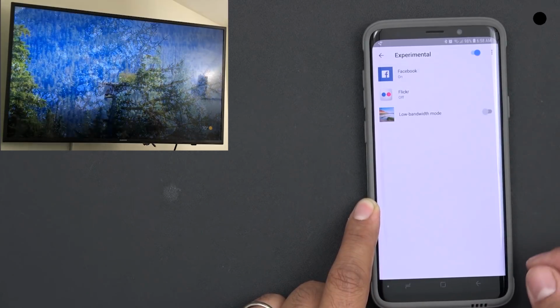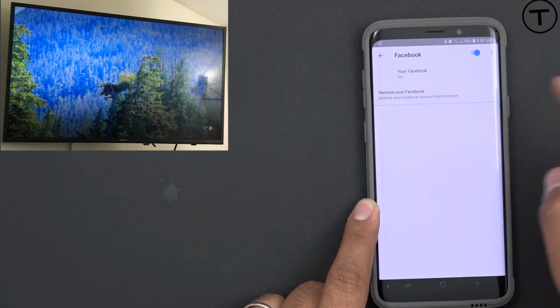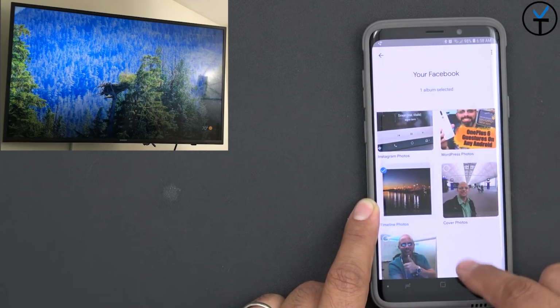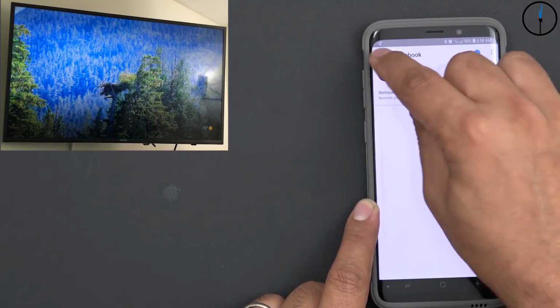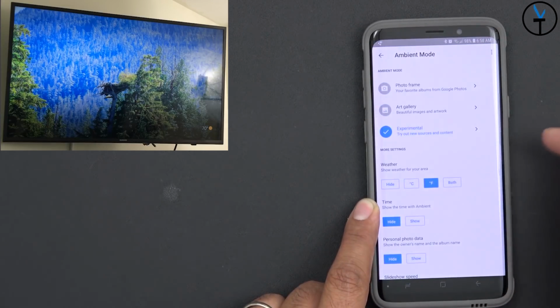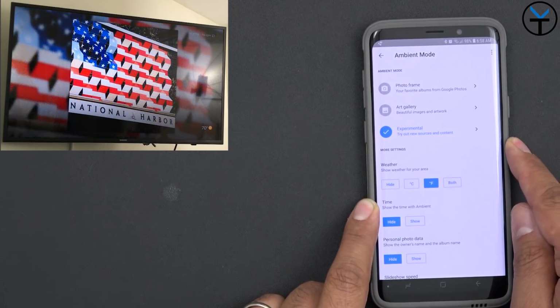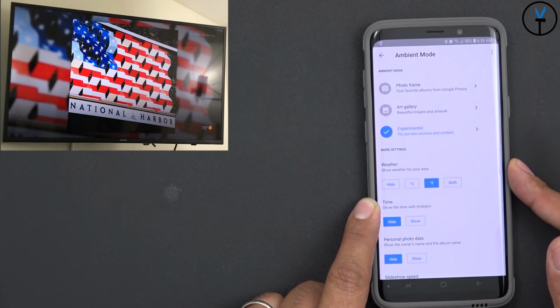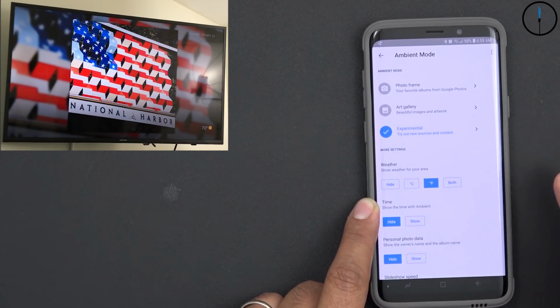Now for Facebook, it's pretty simple. You authorize the application, you go into the Facebook account, and then once you select it, you can go in there and select which album you have from your Facebook account to be able to show. And then if you're pretty much done there, turn it on, you'll notice the selection changed over here and it says Facebook. And then you'll notice right there, those are pictures from our last trip that we did with the family, and it's just super easy to set up.